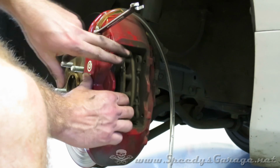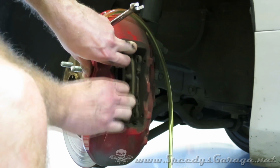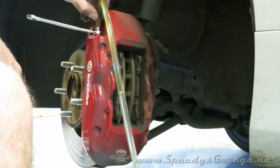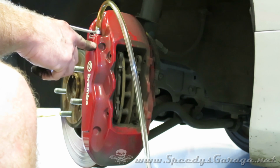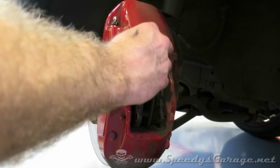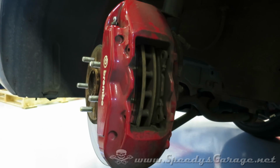There I've opened the bleeder. Grab the pad and pull back on it till you feel it seat against the caliper and tighten it back. And if you're very careful and don't let any bubbles or air trickle back into the caliper, it'll be much easier to bleed when you're finished. Just complete that same process on both sides, and then the brake pads will just wiggle out nice and easy.